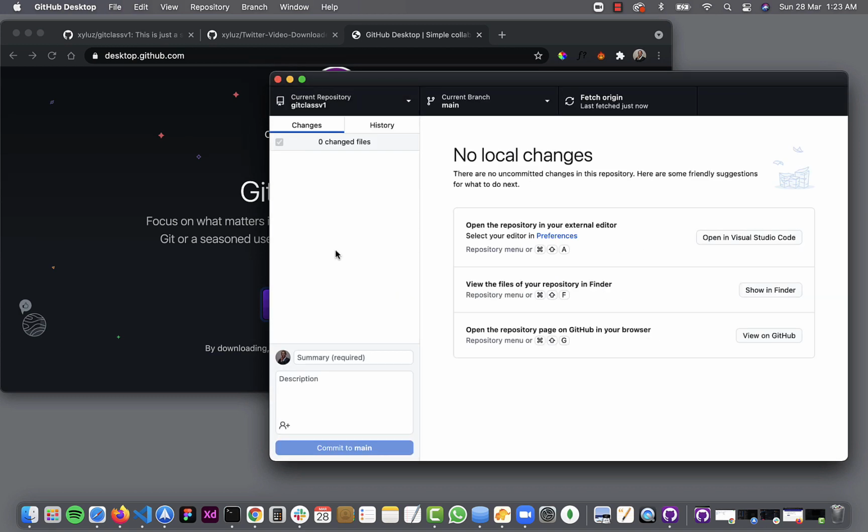So after opening up the project, this is what you see. You can see our branch here. Branch name is here. The project name is here. And this is an operation you want to perform.